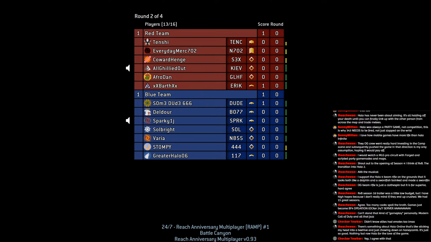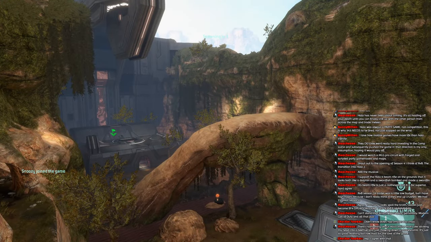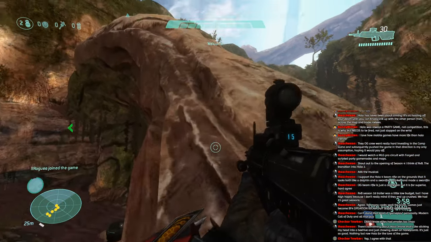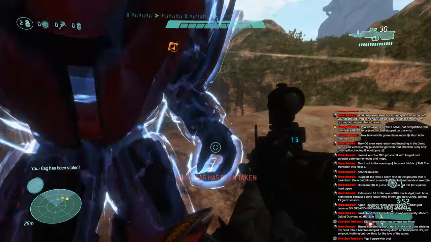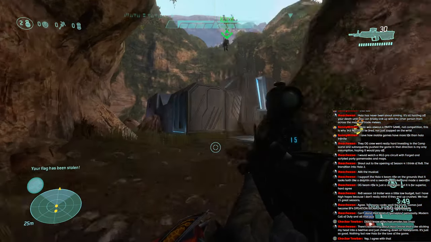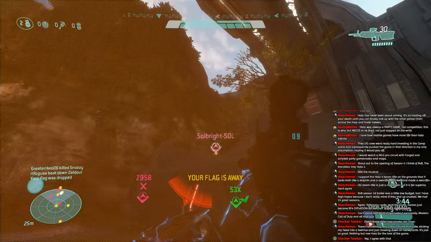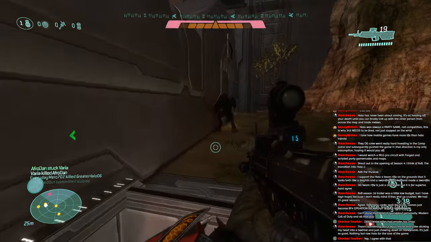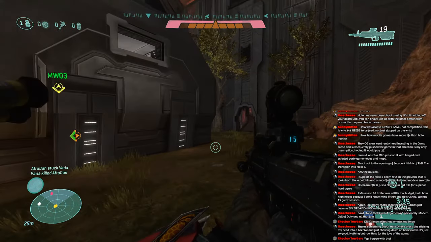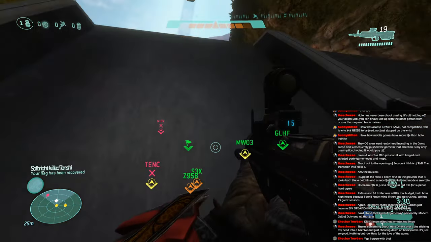Defense. Hello, hi Sparky. Yeah, Halo Online, man. Hello? Just a nice bite of goodness. Give them rockets, boy. Oh, okay, you got it. Stolen. Oh, they stole our flag already. It's been like 2 seconds. Flag drop. Flag recovered.